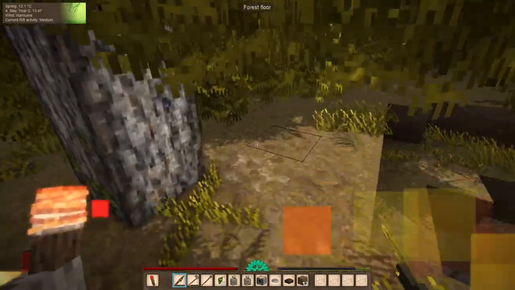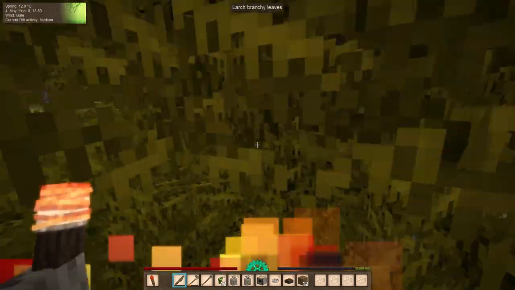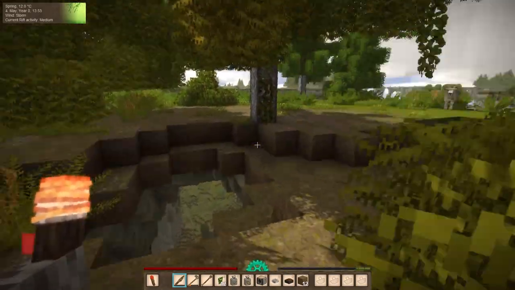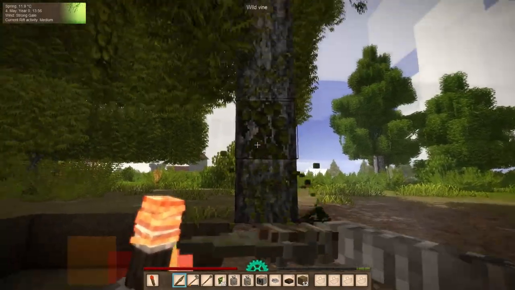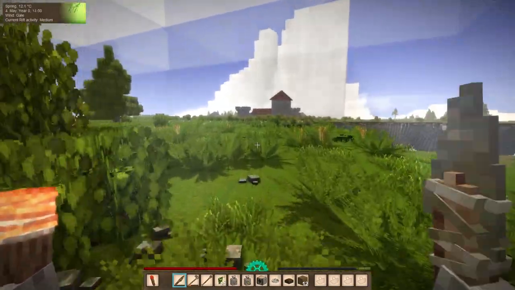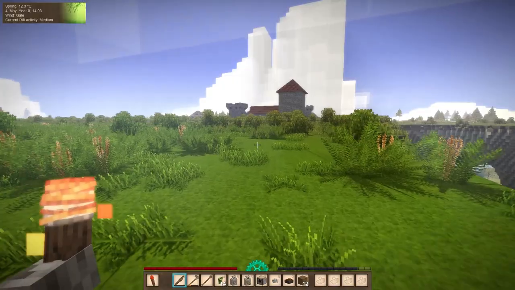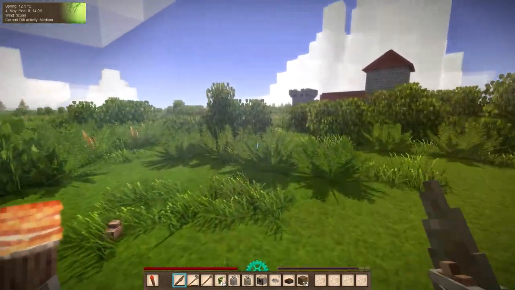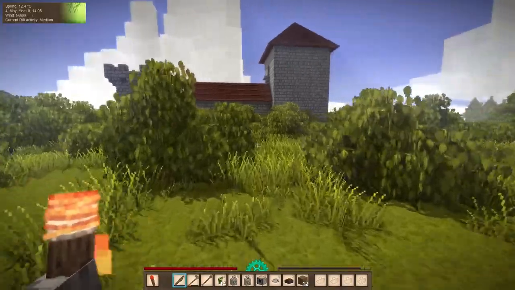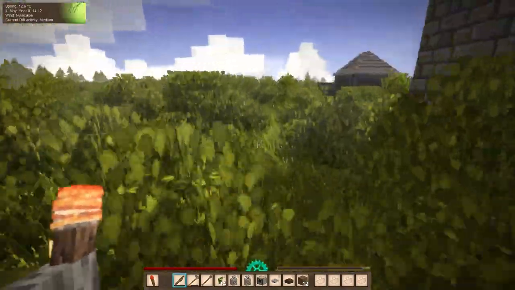Here's where it'd be nice to make a bridge, but I don't really need one because I can just walk around this way. And then there's the village right there. Let's just go ahead and run back. This will burn a little bit of my food, but I think we're sitting pretty good on that for right now.